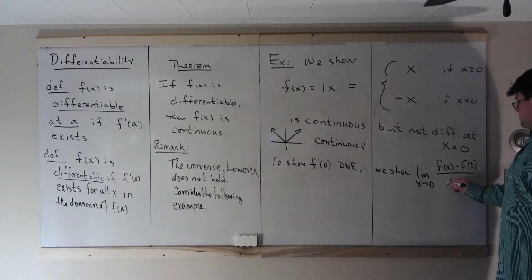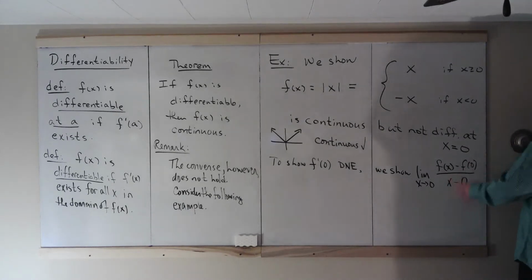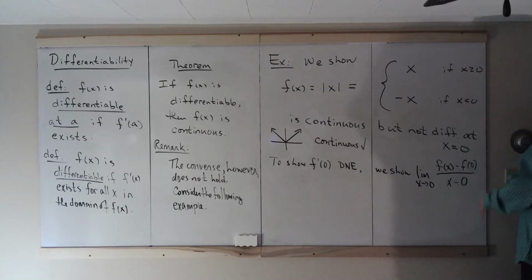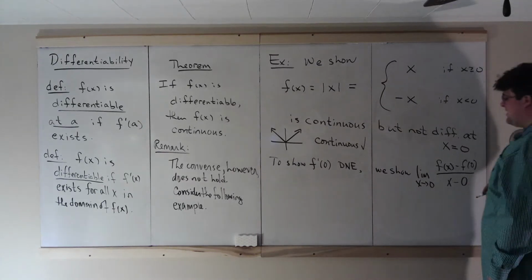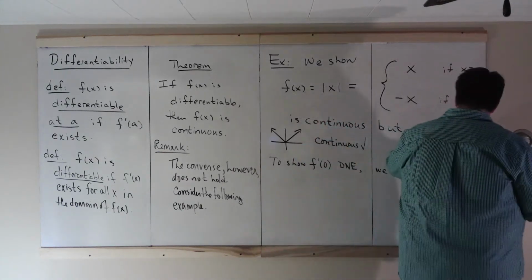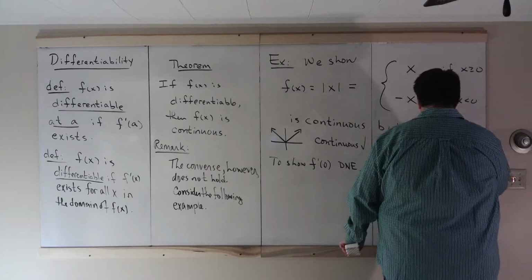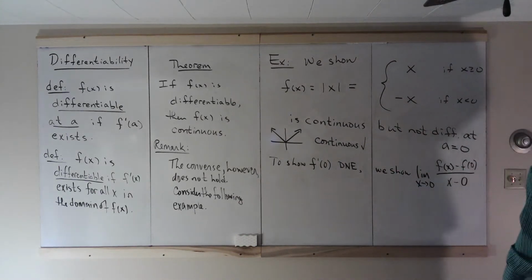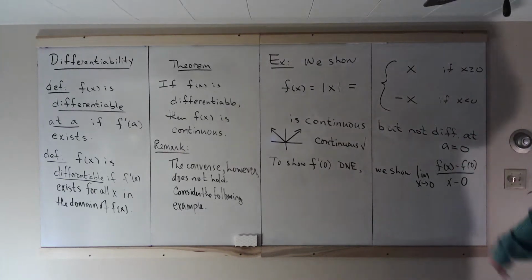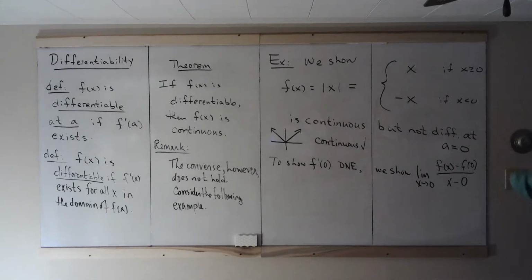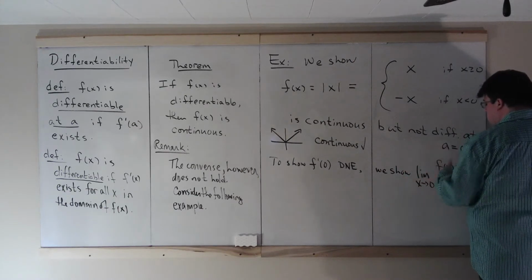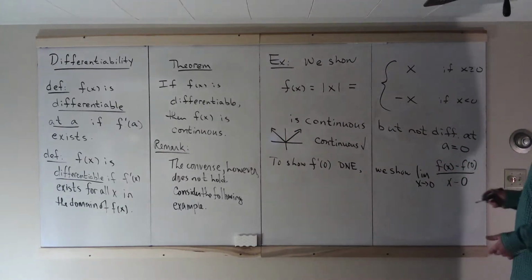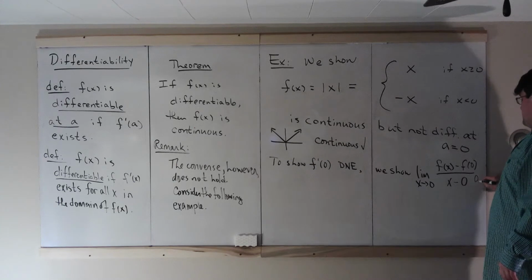But in that, the slope of the secant line was given by f of x. If we're considering the point x equals 0, the slope of the secant line would have been... I'm going to say a equals 0. It really doesn't matter. But in the definition, we did use a, so I'm going to change that to a. But we defined the slope of a tangent line as the limit as our variable approached the point in question of the slope of the secant line. Change in y over change in x. So to show f prime of 0 doesn't exist, we show that this limit does not exist.